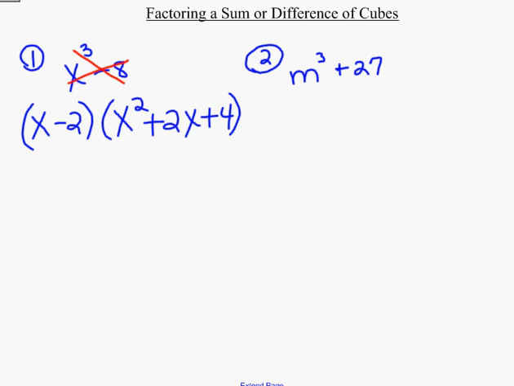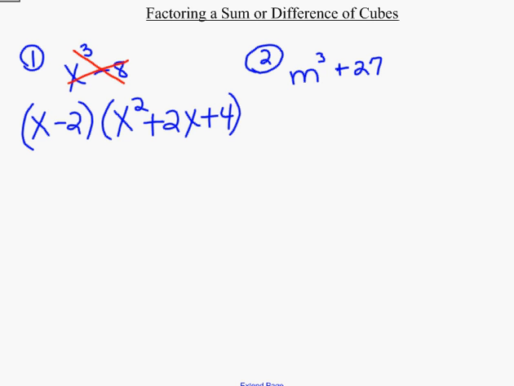So let me go over those steps again. It's a pattern that works on every problem. So I started with x cubed minus 8. I took the cubic root of the first term, the same sign, and the cubic root of the last term. Then I'm finished using the x cubed minus 8. Now I'm just looking at the x minus 2. I squared the first term. I wrote down the opposite sign. It was a negative, so I wrote a positive. Then I multiplied the first and last term together and wrote that down. And then I wrote a positive sign, and then I squared the last term.